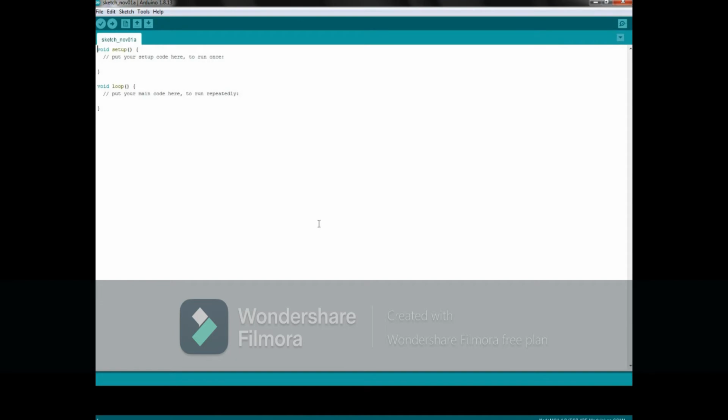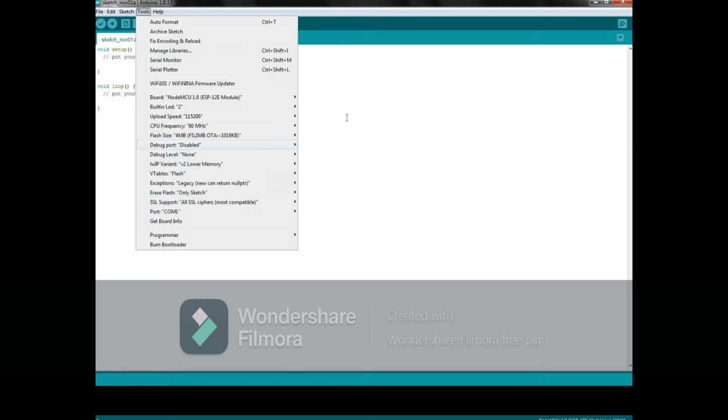Students, if in this Port option the COM option is disabled, it means you need to install the drivers, and the link of these drivers is given in the description below. After the successful installation of drivers, the COM option will become enabled.